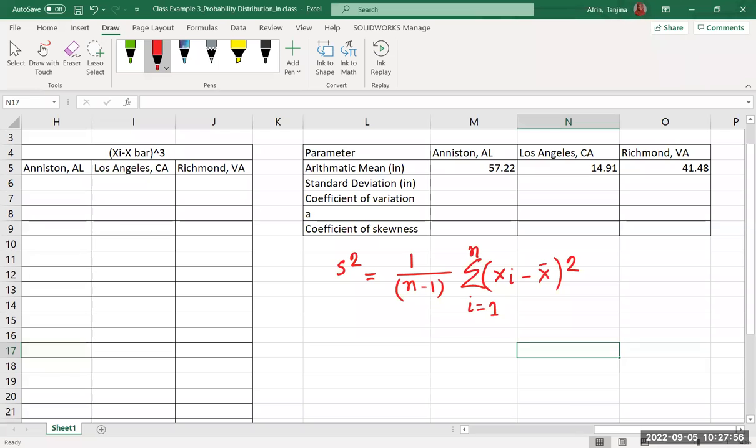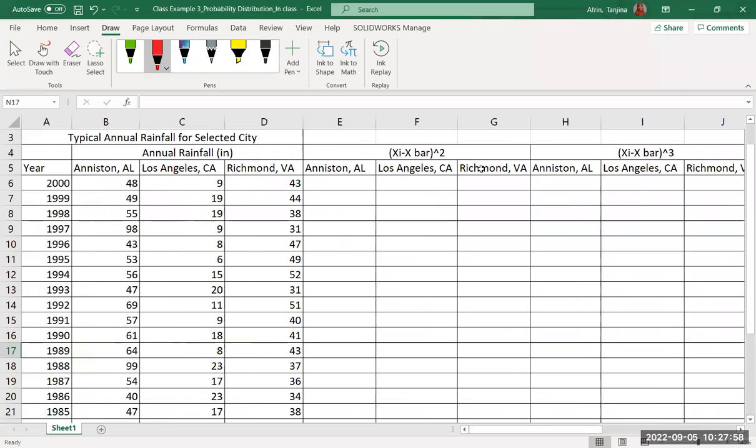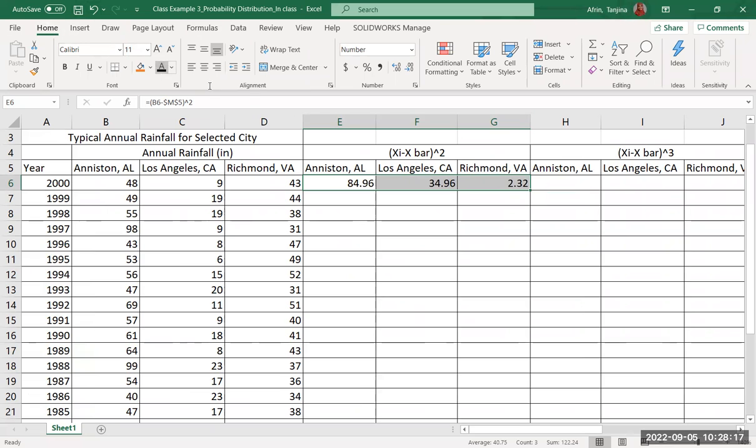Now, if you look at your Excel copy, I gave you some blank spaces just for that: x, x minus x bar, and (x minus x bar) squared. Okay, so can you fill out these three columns with data? So I'm giving you the first one. You can check if you got that number. Did you get that number?